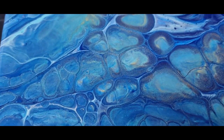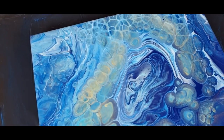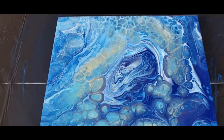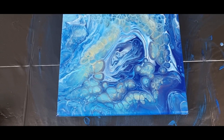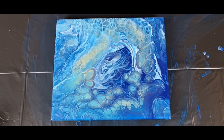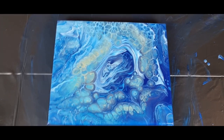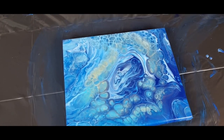Like the white between all the reactions, so between the cells and between the sections. I like the light in this painting. I like it. It lets me think about something underwater. Like a vortex with the bubbles. Yeah, not bad.